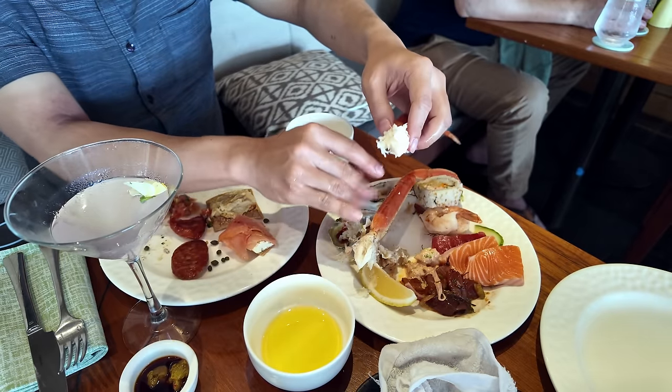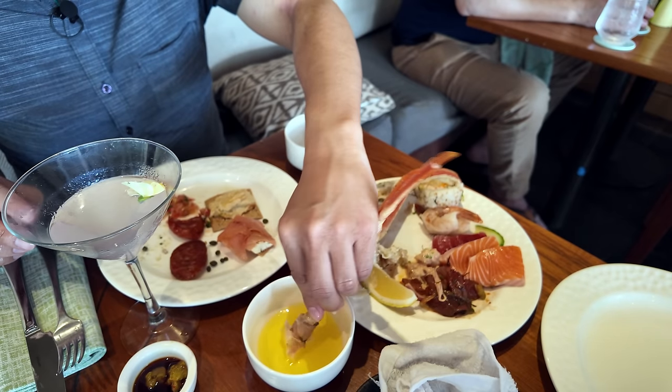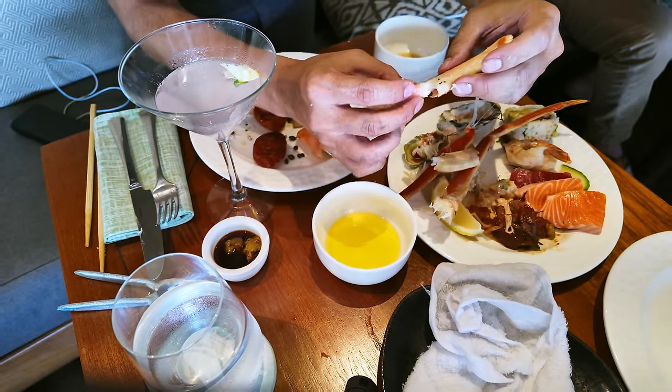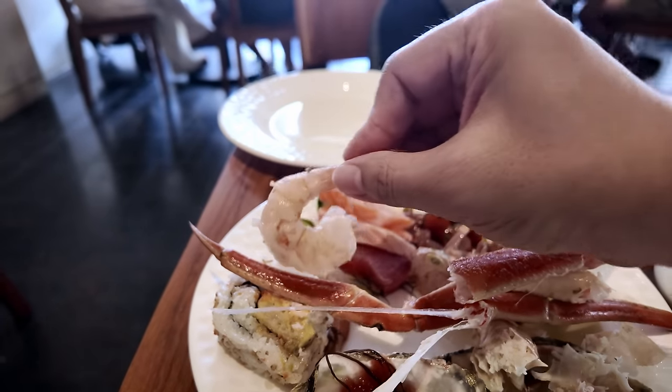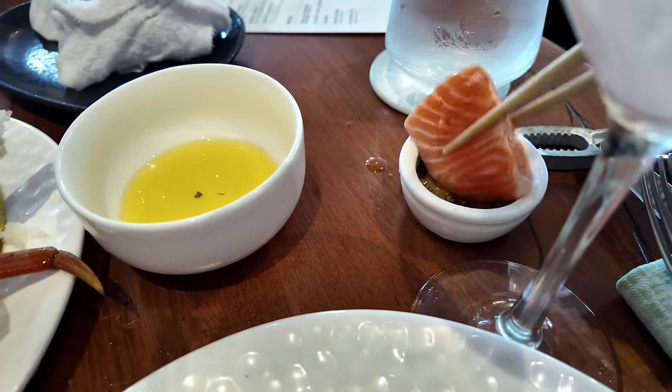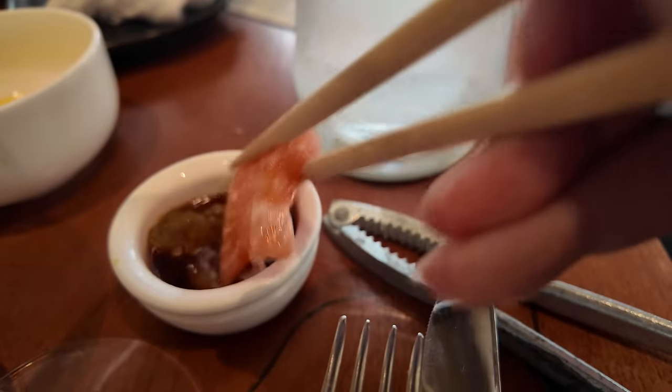Round one was massive — all that food, and the crab I knew was a little bit of work. But I'm glad I got some butter to dunk it in — all that buttery goodness. Normally I don't want to spend time on the crab, but because these are so large, the work-to-reward ratio has been skewed. Almost came out perfect. A little bit of butter. Very delicious. Since the hands are already dirty, a gigantic chilled shrimp in the butter — plump and tender. The sashimi is nice and fresh, fatty salmon. I thought I'd try it with butter and then some soy and wasabi — skipping the butter makes it taste better. And with that, we are going for some hot food — this is round two. If it's anything like round one, it'll be a challenge but a good one.